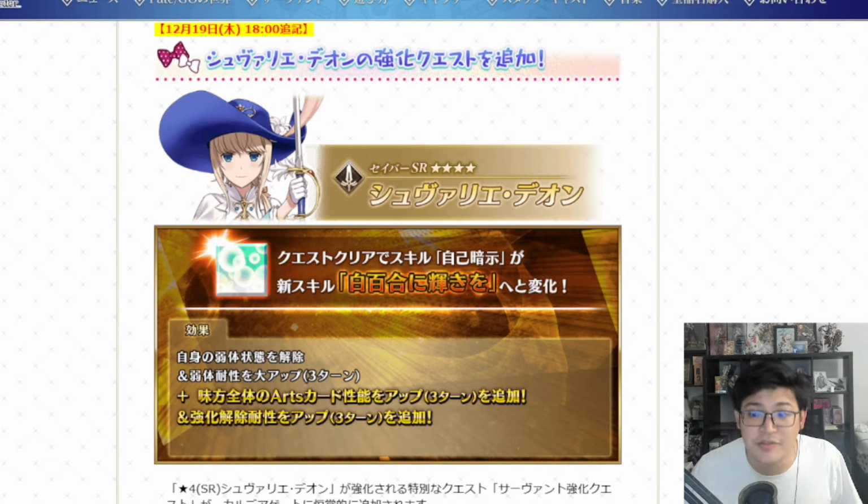But the second skill, to me personally, I thought this is where Dion really needed a buff. Originally, this second skill was only remove own debuffs and increase own debuff resistance for 3 turns, 50 to 100%, and the cooldown was 5. I thought this was actually not too bad of a skill, but I felt like it needed more, and yeah, they did add more to it.